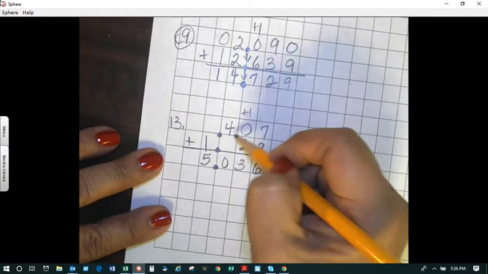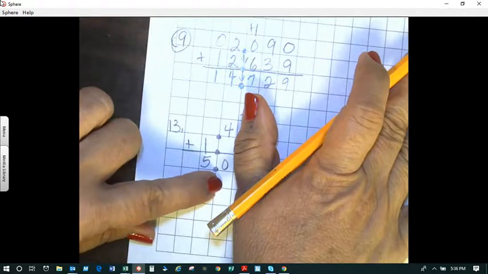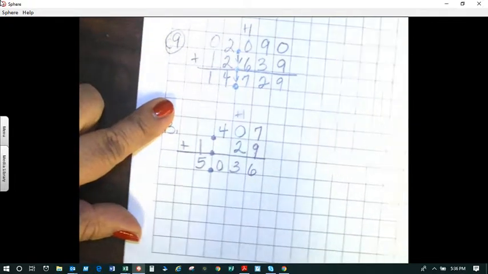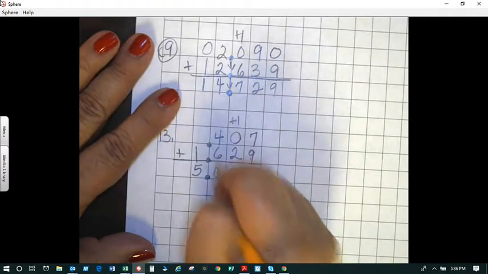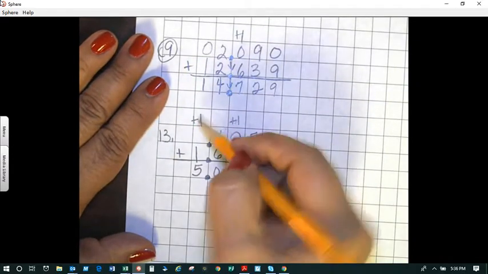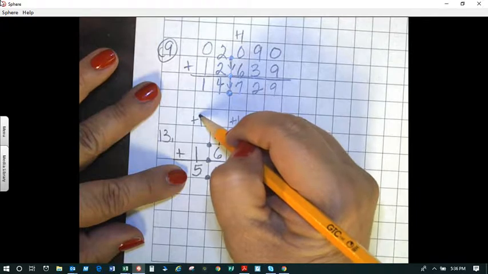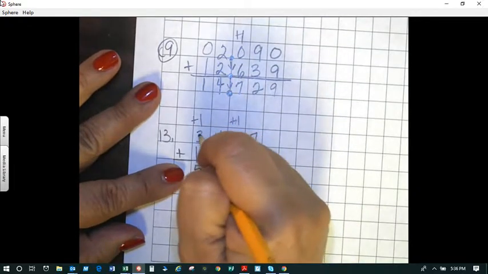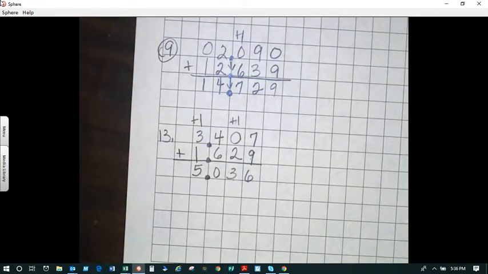Now I'm coming over here to this next one. 4 plus what? We'll end up with 0 in a ones place, and then I would have to carry over. Yeah, so it'll be a 6, because 4 plus 6 equals 10. So I'm going to carry over my 1, and then I have to come up with a 5. So it's a 1 plus 1 is 2. So this must be a 3, because 3, 4, and 5. So my one number then would be 3 and 407 thousandths, and the next one is going to be 1 and 629 thousandths. That was a fun game.